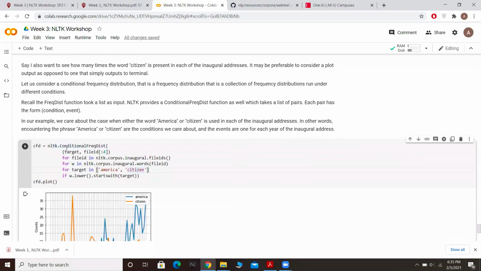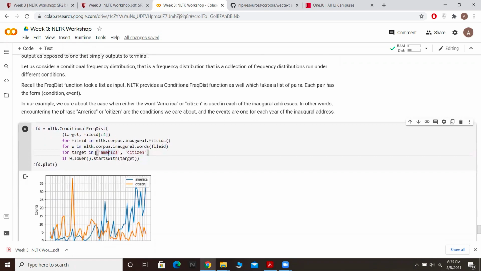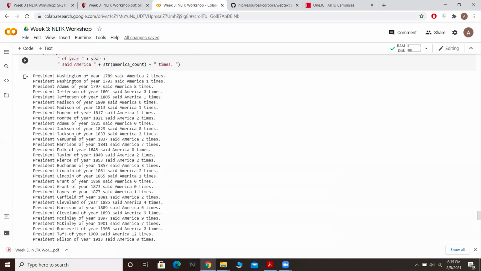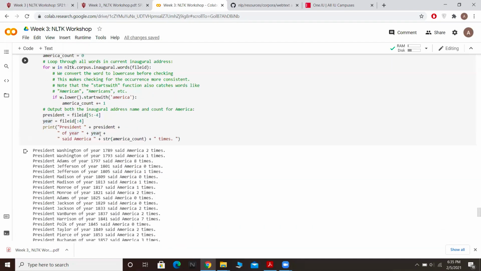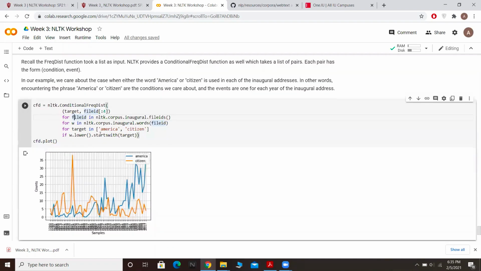So it accepts a pair of lists. One is the target, which is the conditions, that is America and citizen. And the next is the file ID. So for that particular file, it's the same for loop that we have written over here, just written in a more systematic way.